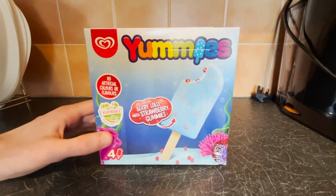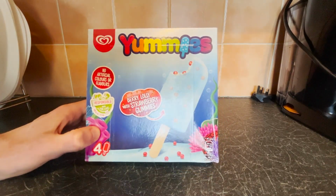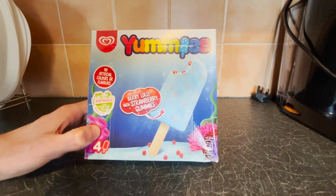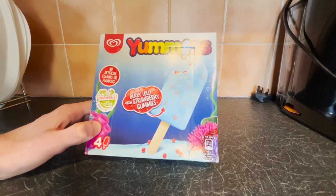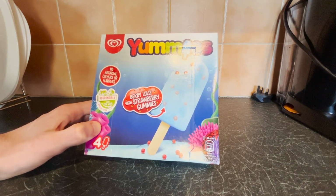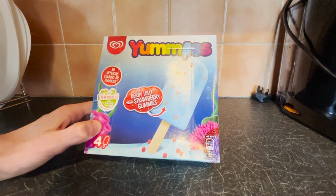Yummies. To finish things off, to cleanse the palate, as I mentioned, I did pick what seemed to be the most bizarre dessert product I could find. This is a Yummies. I'd never heard of Yummies before. I don't know whether this is new or I'm just so out of touch with the ice cream meta at the moment. It's a berry lolly with strawberry gummies.